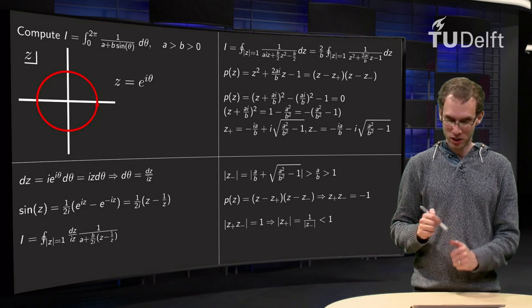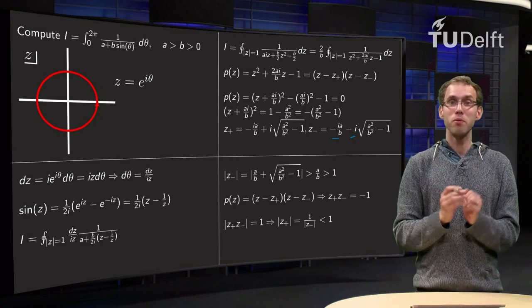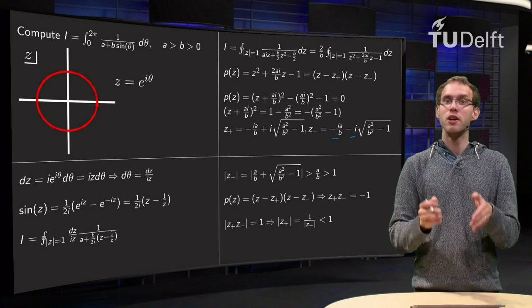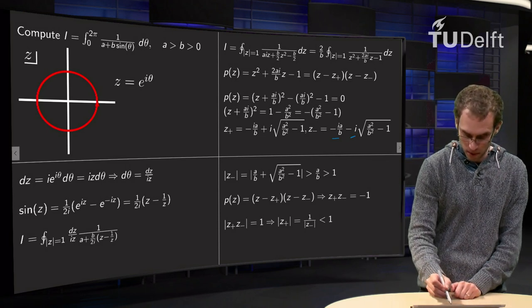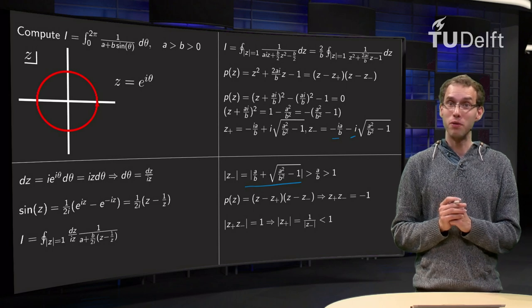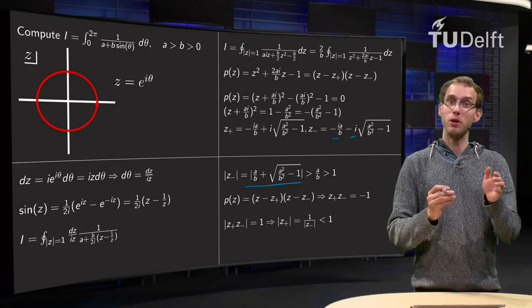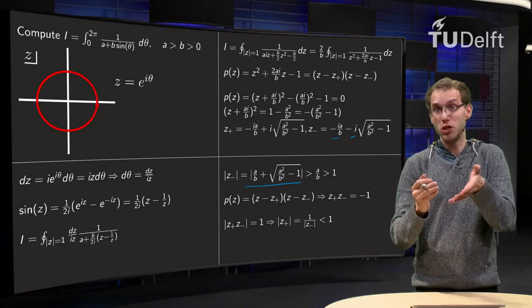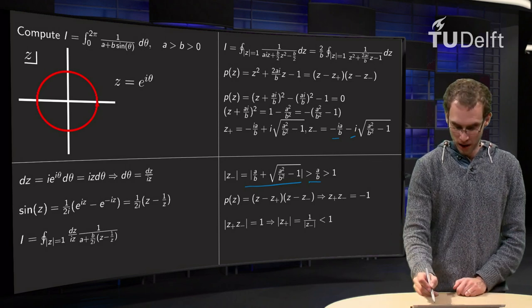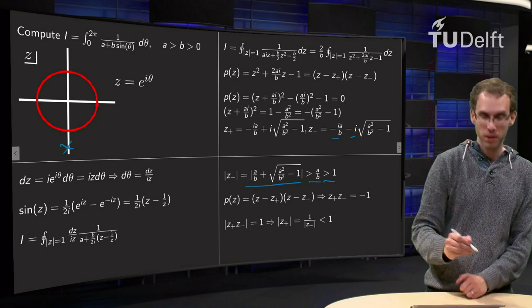We take a look at z minus first. We see z minus equals i times something or minus i times something. That means that the norm of z minus equals the norm of minus i times the norm of the something. While the norm of minus i is just 1, so the norm of z minus is just the norm of the a over b plus the square root. And we can show in fact that this quantity is bigger than 1, so that the z minus will be outside the unit circle. How can we see that? This square root is always positive, so the norm of a plus the square root will be bigger than just the norm of a over b. So over here. And then the same argument, a is bigger than b, so a over b is bigger than 1. And there we go. The norm of z minus is bigger than 1, so z minus is outside the unit circle, somewhere over there.